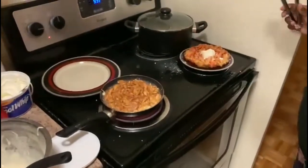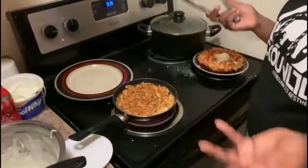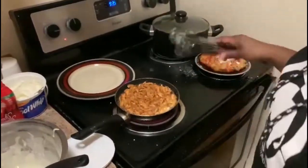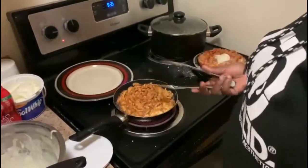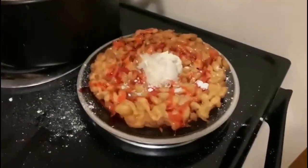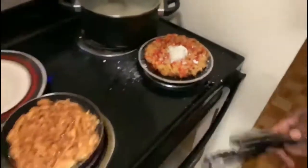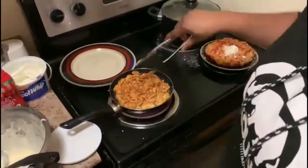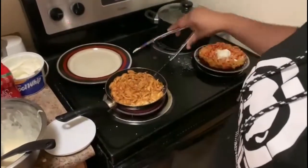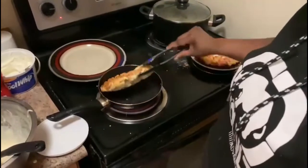So this one is just like an extra one, you know, you don't care about. So don't mind the look. This one is the real deal here. Check it out. You want a piece of it? I don't even think I'm going to decorate this one. Just going to put it on the side. Or should I decorate it?